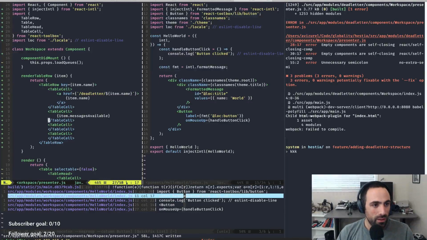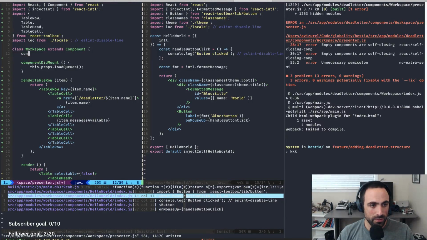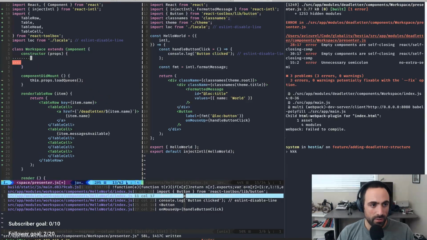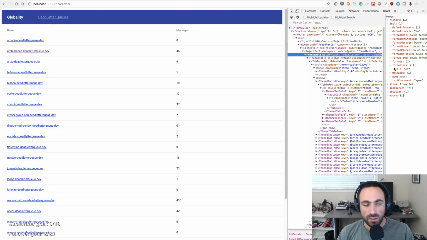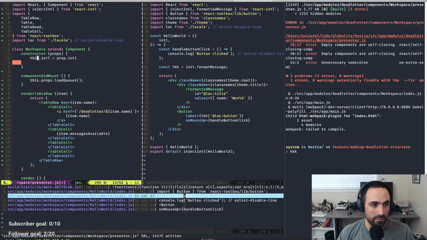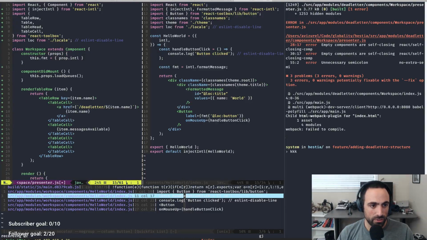Okay. So then here, in the constructor, props, we'll have this.internationalization equals props.internationalization, and then we'll have this.fmt equals props.internationalization.